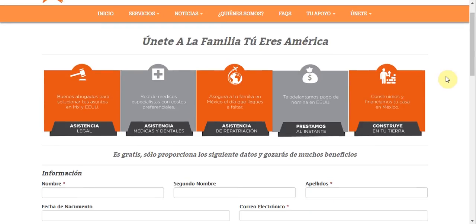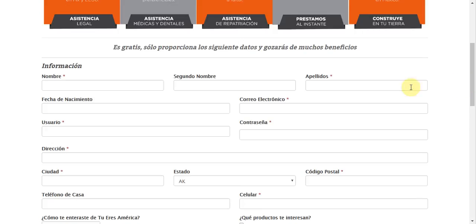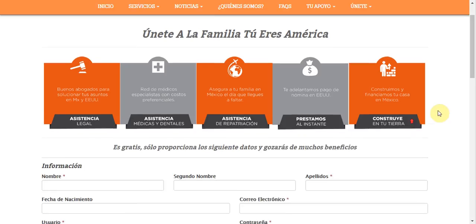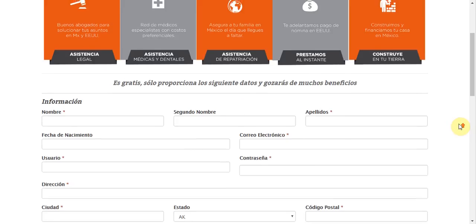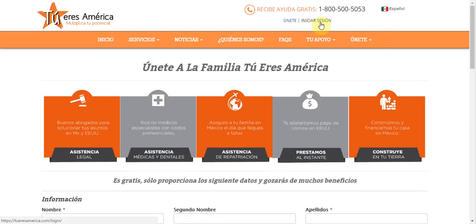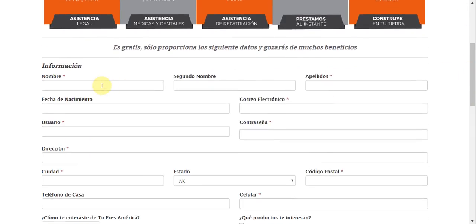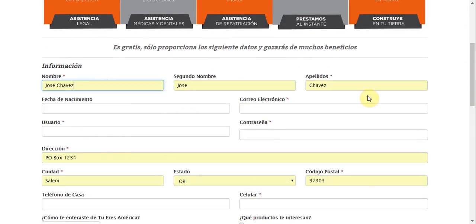So I'm going to come down here, and if this stuff by any chance is already filled out, or if a form isn't seen here, then the person may be logged in. And if they're logged in, all they have to do is come up here and click. Up here will be a link to log out right next to where it will link to their profile. So if they see a bunch of stuff filled in here when they come to the form initially, just tell them to log out. The system should automatically log them out, but if it doesn't, they can log out from right up here. So I'm going to go ahead and just fill this with some information here real quick.